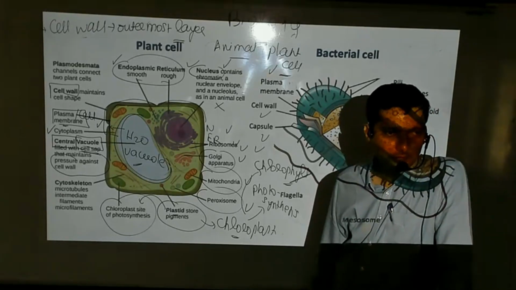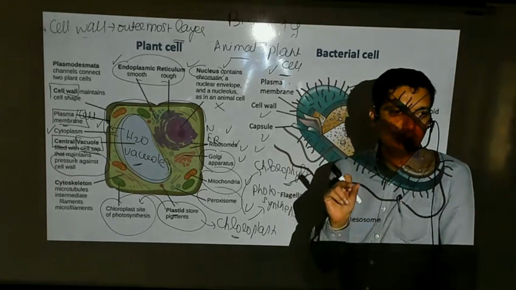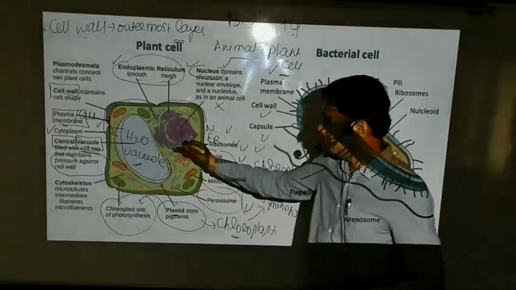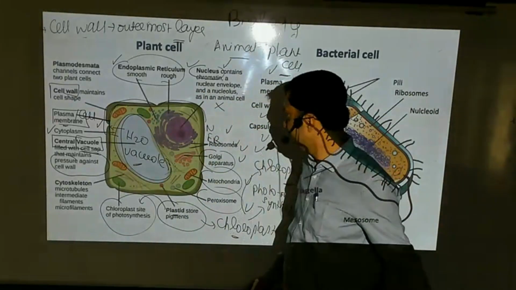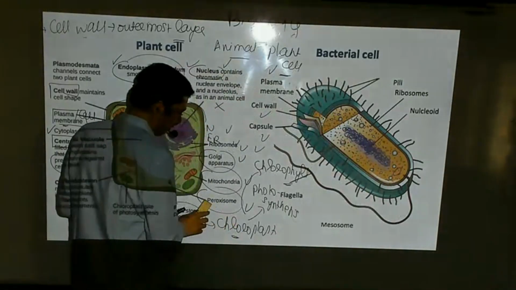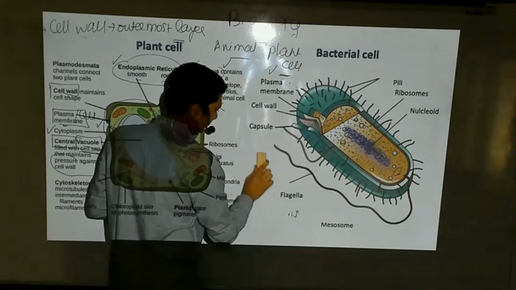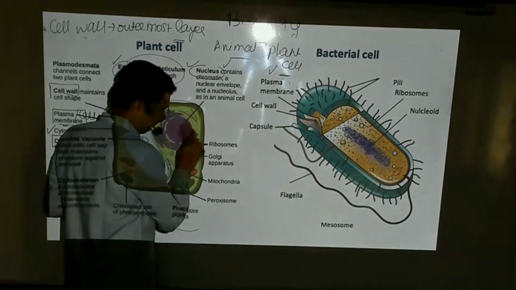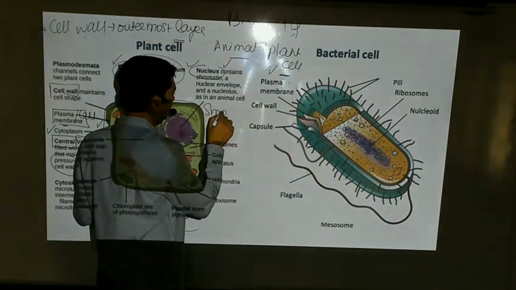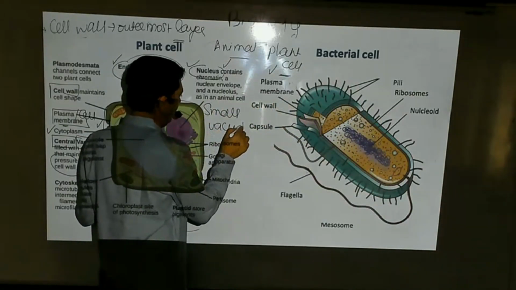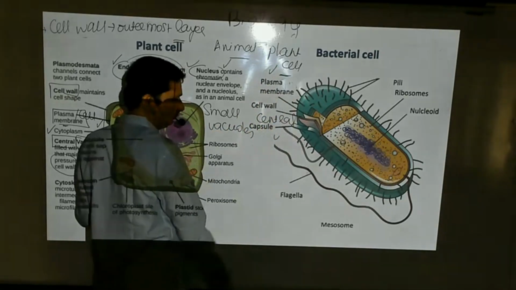If they are present, are they big or small? Some animal cells tend to carry small vacuoles, not a big one like in the plant. What is unique to the plant? The central vacuole. A big vacuole is the unique thing about plants. But animal cells may also carry small vacuoles. Please make a note of this. In animal cells there can be small vacuoles. In plant cells there tends to be a big central vacuole.